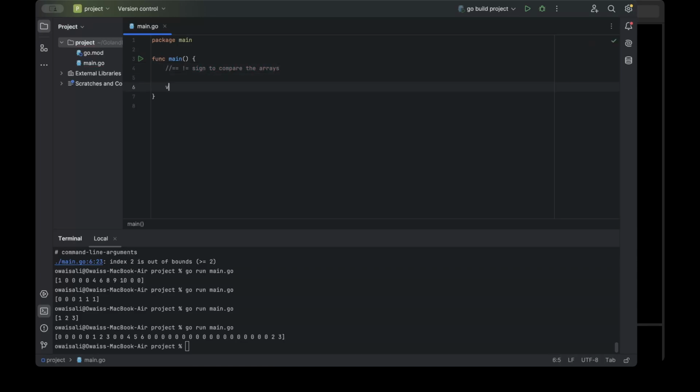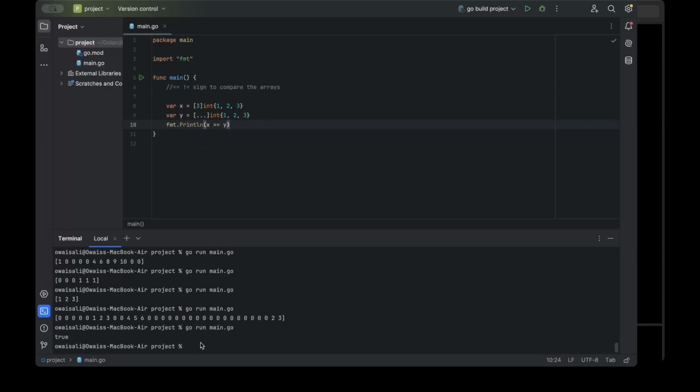So suppose I have an array where x is equal to [3]int{1, 2, 3}, and y is equal to [...]int{1, 2, 3}, and fmt.Println(x == y). Now when I run this, it should show true, because both arrays are of the same size and have the same values at each corresponding index.